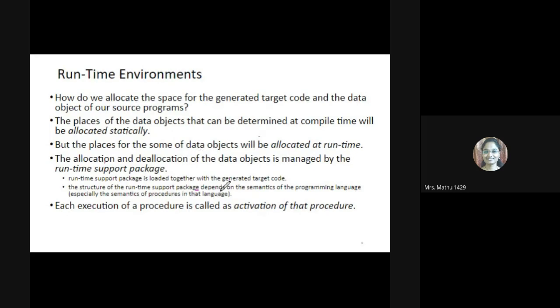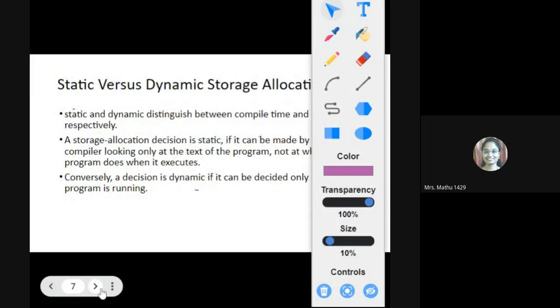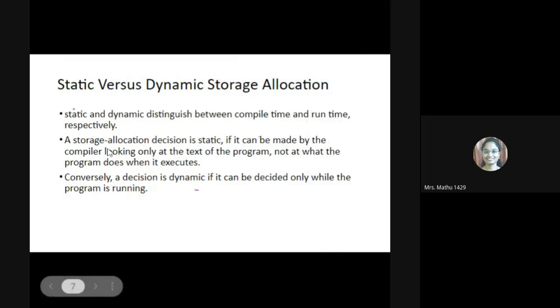Again, similar to that, static and dynamic mean compile time and runtime. A storage location decision is static if it can be made by the compiler looking only at the text of the program, not at what the program does when it executes. So only by looking at the program size, if you allocate space, then that is static allocation.